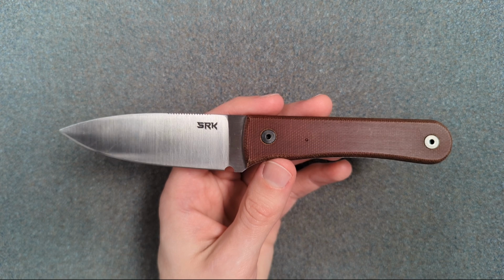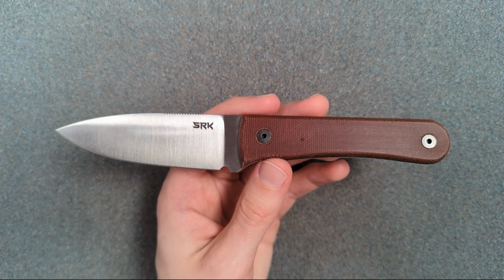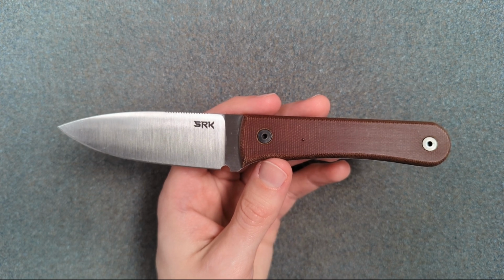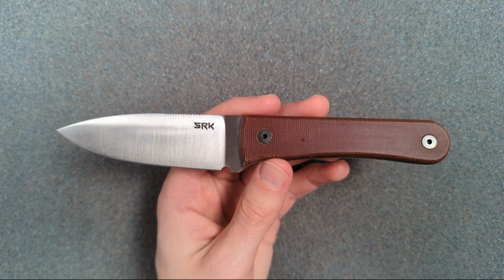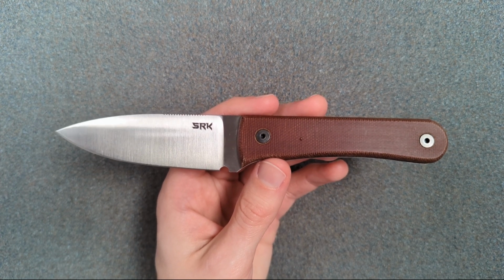I think that if you're in the market for a small EDC fixed knife, or like me, if you're in the market for a knife to throw in your backpack when you go out camping, I think this is kind of perfect for you. I think we're going to wind it up there.